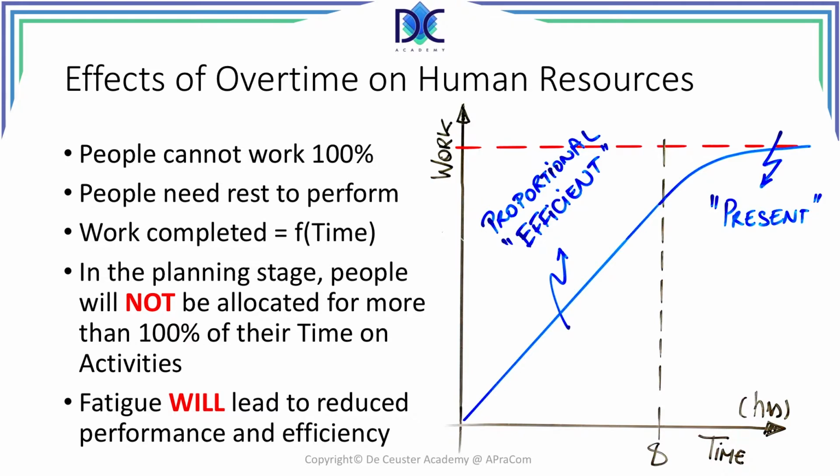It is important not to over-allocate resources during the planning stage of a project. We will not allocate the resources more than 100% on the activities. We know that fatigue will lead to reduced performance and efficiency, and it also leads to lower quality standards and eventually security and safety issues.